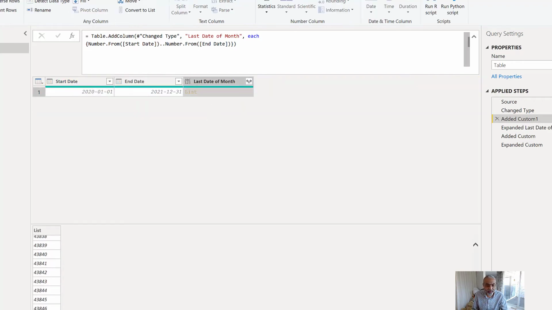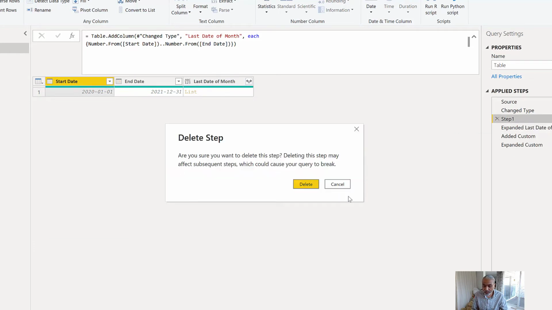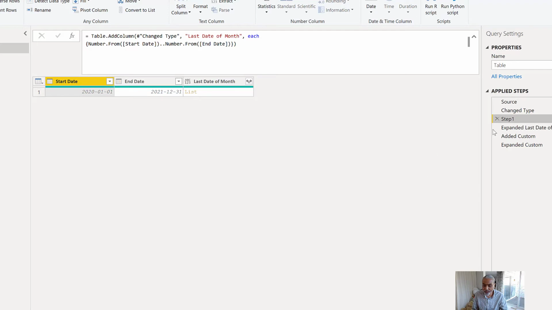So I'm going to change this to step 1. Let's rename it: step 1 is get range. So the first step we're doing is getting the date range.